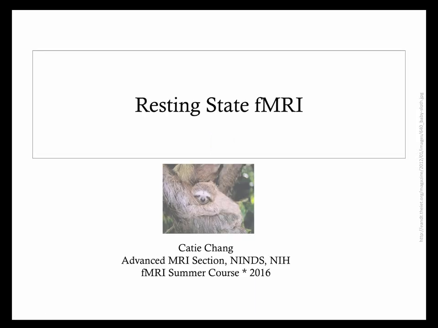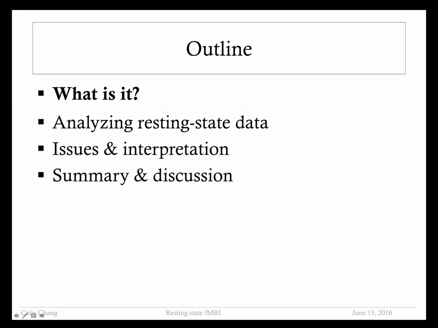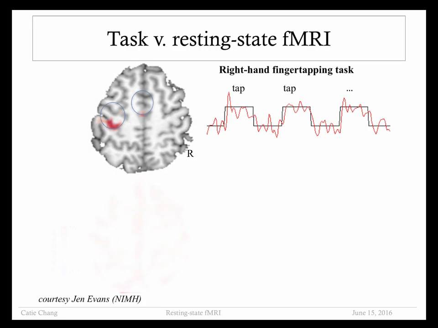Okay, all right, so this will be an introduction to resting state fMRI. We're going to talk about some basic concepts, so what is it, ways of analyzing the data, and some of the main issues and challenges with interpretation. Please stop me if there's anything that you'd like to discuss during the presentation. So I thought we'd start with a comparison to task-based fMRI to build on the previous lectures.